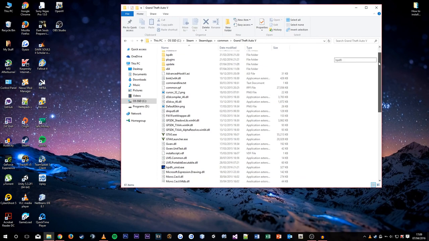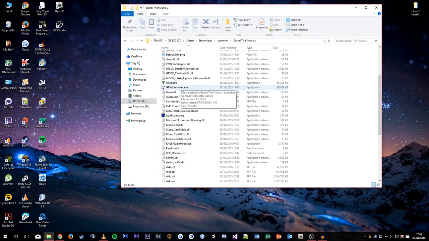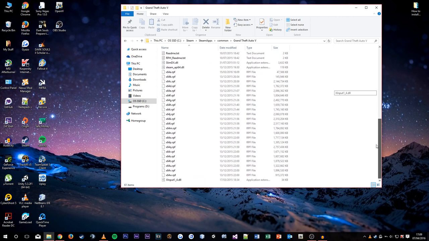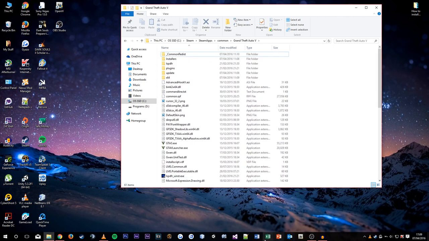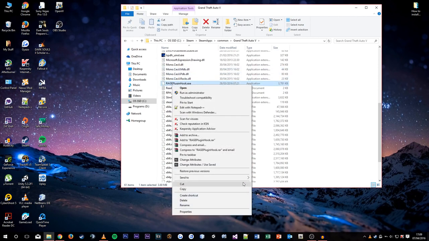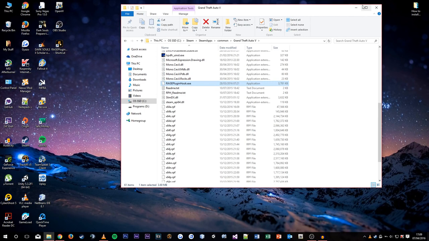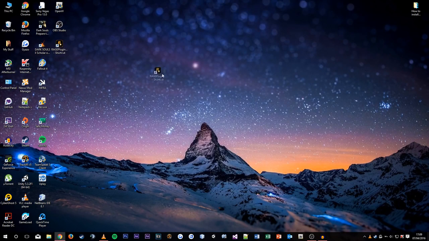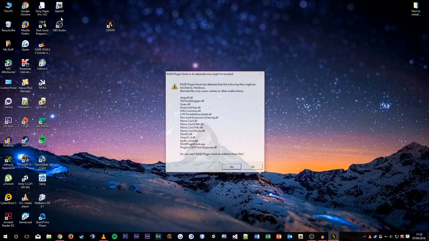So, how do you run the game? Well, by default, you would usually launch the game through the GTA 5 launcher.exe or through the Steam application. Instead, what you do want to do is find ragepluginhook.exe, right click it, and send it to your desktop as a shortcut. You don't need to do this step, but it will make things a hell of a lot easier if you do. You can rename it to whatever you want. I've called mine LSPDFR.